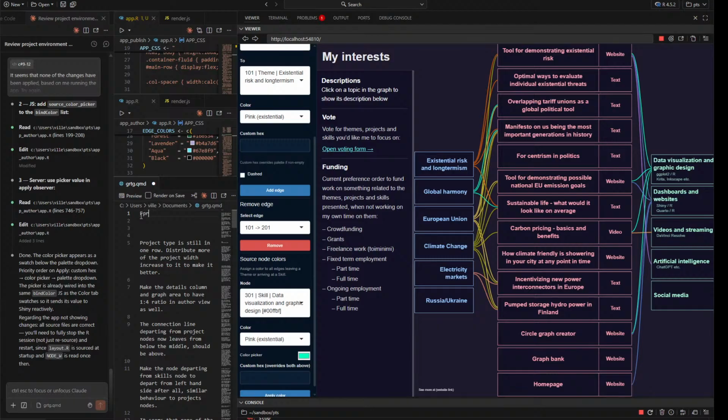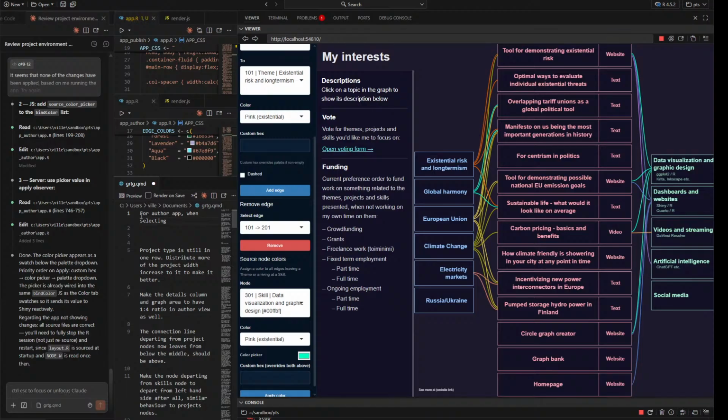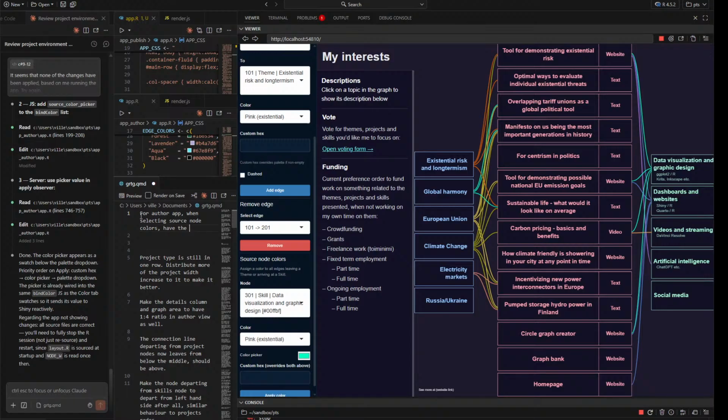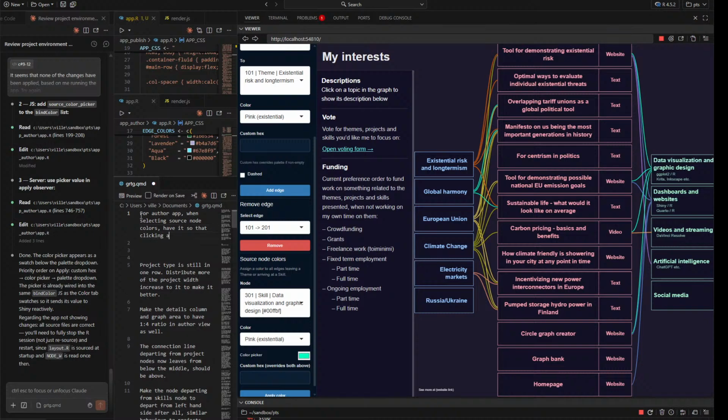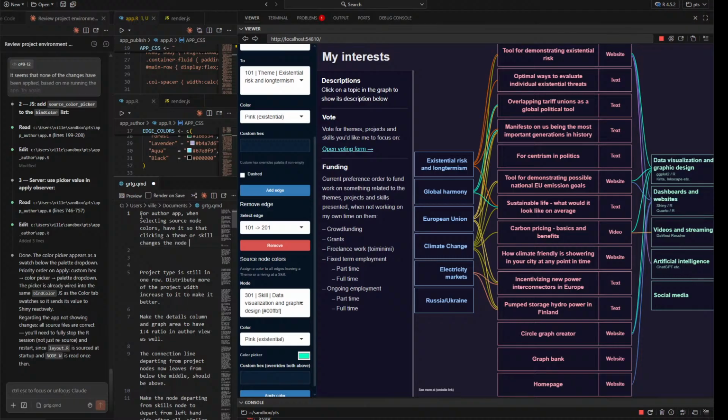So for... have it so that clicking team or skill changes the node I'm selecting the color for.